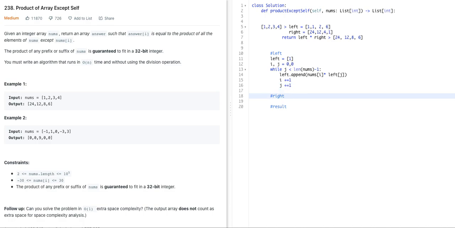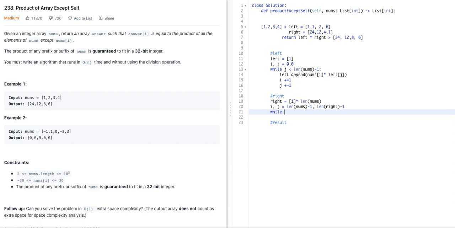Now we need to make the right array. For that, we are going to traverse the list from the end, right? So I need to have a right list, and as I said, we are going to have 1 in it, times the length of nums. And then I'm going to say i and j are equal to length of nums minus 1 and length of right minus 1, right?